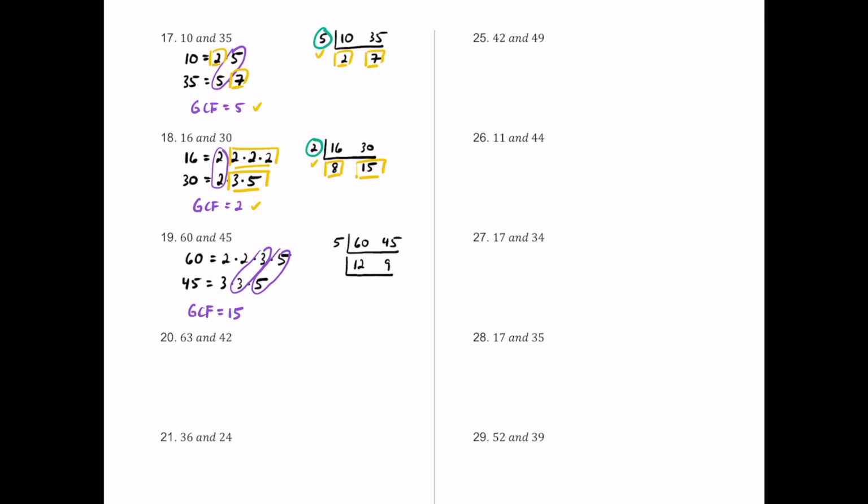Then looking at this 12 and 9, you might notice they both have a 3 in common. 3 times 4 is 12 and 3 times 3 is 9. And so if you multiply 5 and 3, that does get you the 15 that we're looking for. And then the extra 2 2's multiply to get 4. And this extra 3 checks out as well.